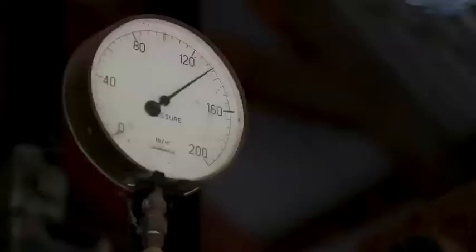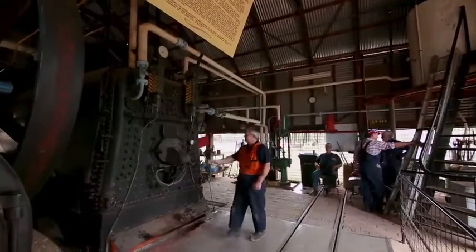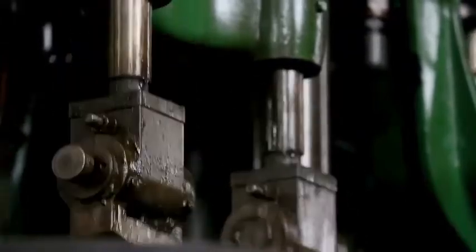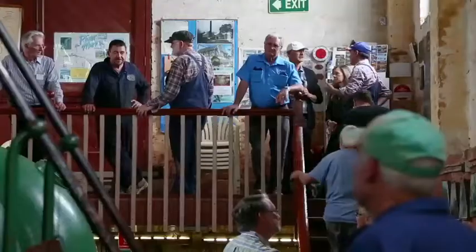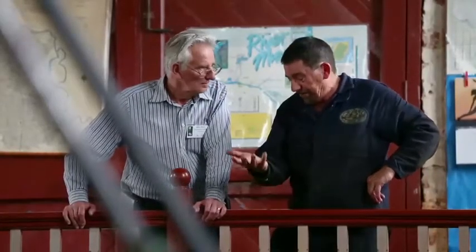The pump station here at Stuycky Bend is looked after by Sturridge's Steam Preservation Society, a group of fellows that were originally involved with the restoration. That took about eight years from 1990 to 1998 to get it back into working order. Those fellows are driven by the love of machinery, the love of steam, but also a desire to see our heritage maintained. If you'd have saw what it was when we started, there was no way you'd have said it would ever work. But they did, and today is a testament to what it is.